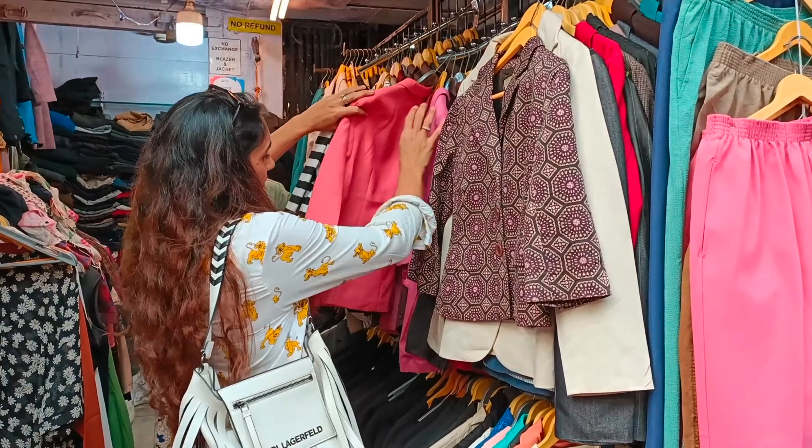The last buy of this shopping spree was these beautiful pink heels. This bubblegum pink color is just amazing — I love it so much that I've been wearing the same color top and lip color today too. This bubblegum pink is the color of this season and I think one must definitely have these heels. They also came in neon green and neon yellow. I bargained hard — the seller said Rs.550 but I got them down to Rs.400.